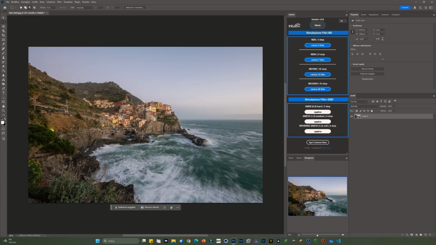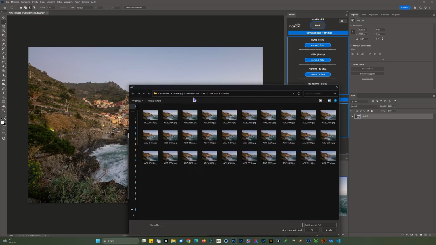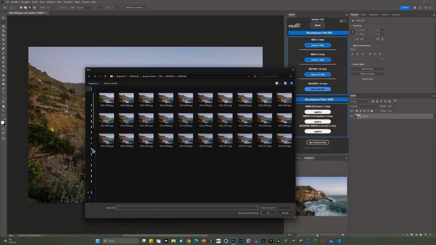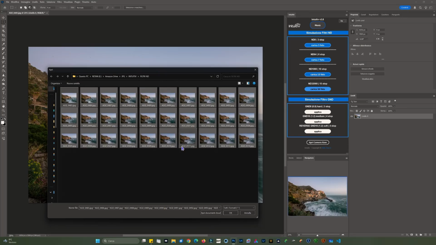Once we have captured these 30 photographs in the field, we will press the upload button. A window will then open, displaying load levels. By clicking on the browse button, we will select the photographs on our computer that interest us. In this case, I will select all of them, totaling 30. It is crucial to ensure that the number of selected photos matches exactly what is indicated on the button. Otherwise, the simulation function will not start.